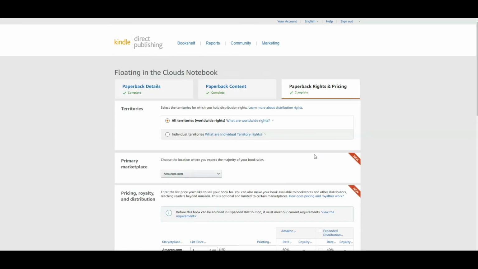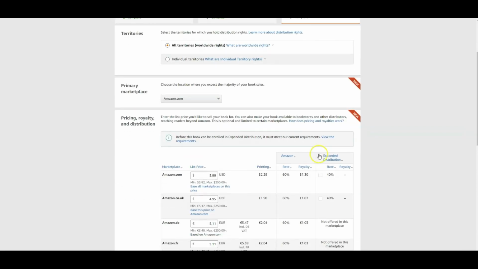And you would have done some research about what other books are selling in your niche, and you need to be competitive upon launch. So don't try and overprice your book, and also don't underprice it so much, because there is that fine line between people thinking about the quality of your book as well. So we go through here.